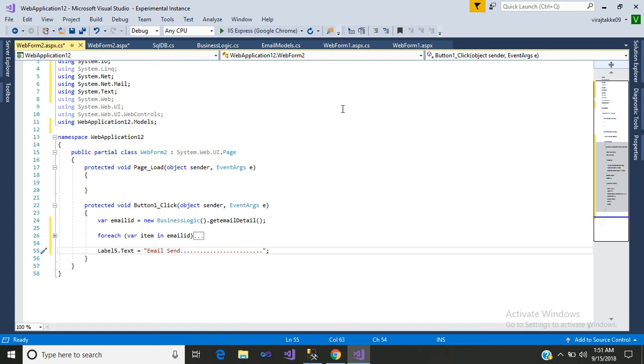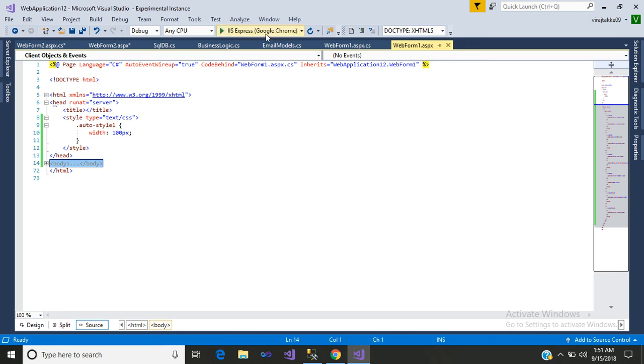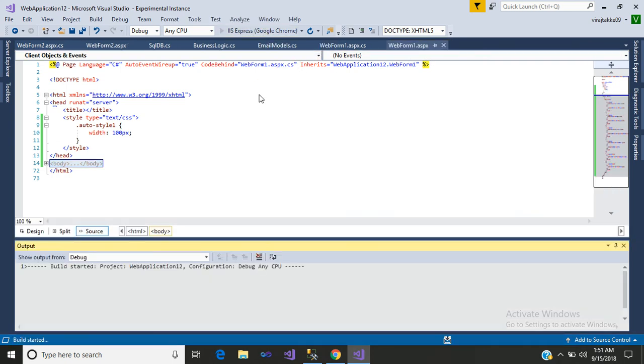So this is my logic which I am using for it. I've already created one, so let us check that. Just simply run that web form one.